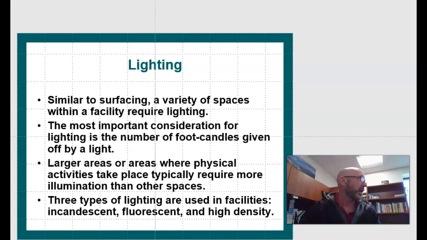So if you are outside on a sunny day, your foot candles could be, let's say, around 500. If you're inside and it's night and you turn on your fluorescent light in your office, your foot candles could be like 20 to 30. So you see that range of 20 to 30 to 500 being in bright sunlight.